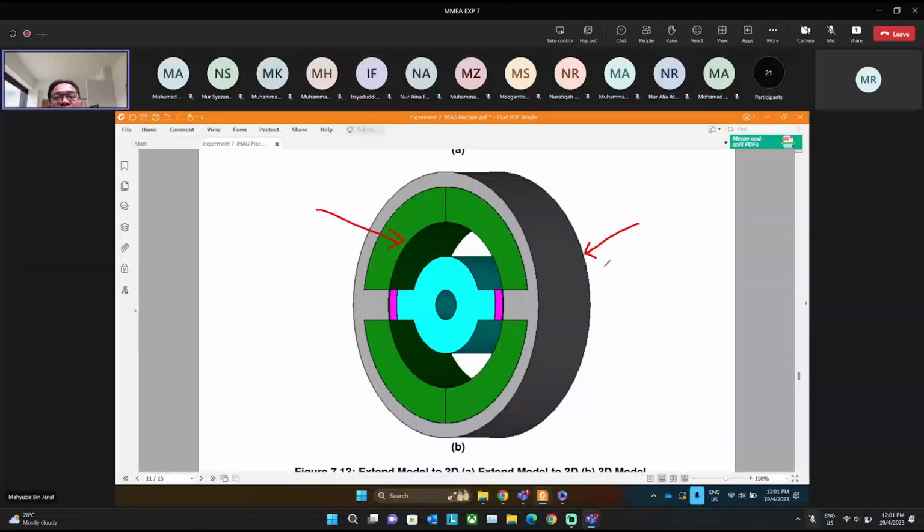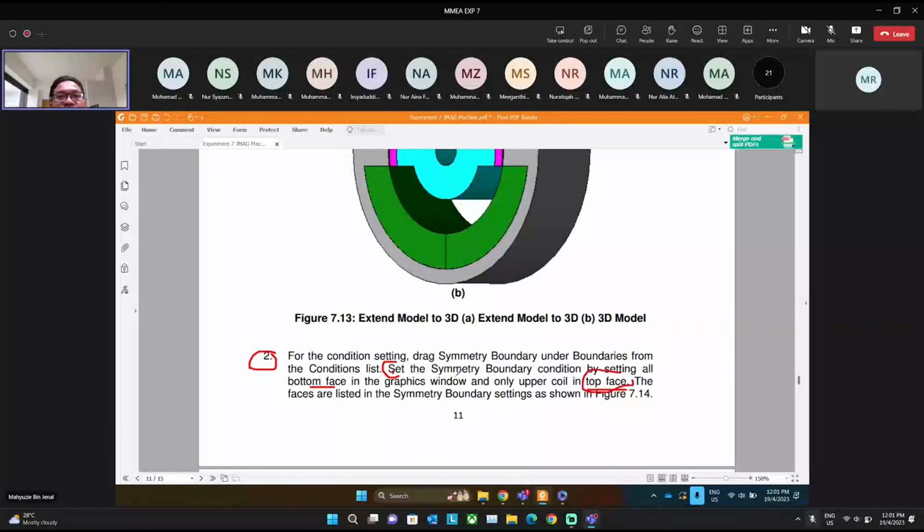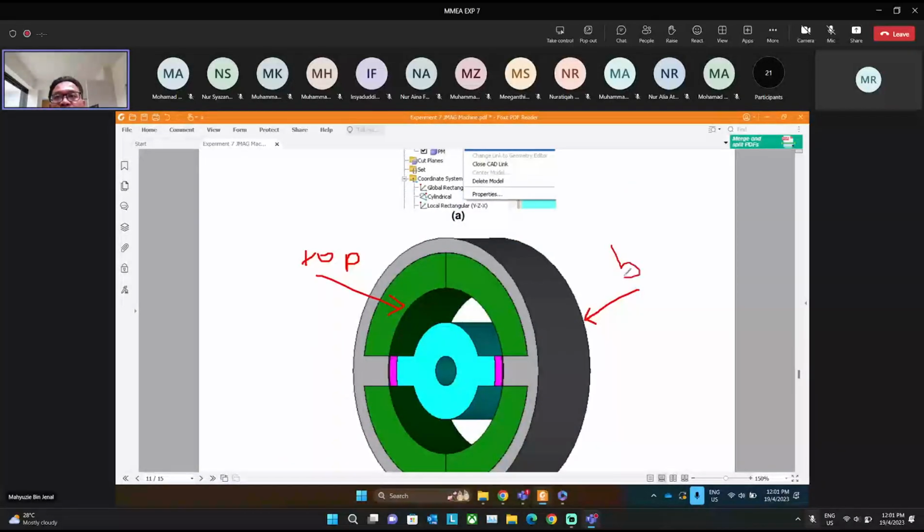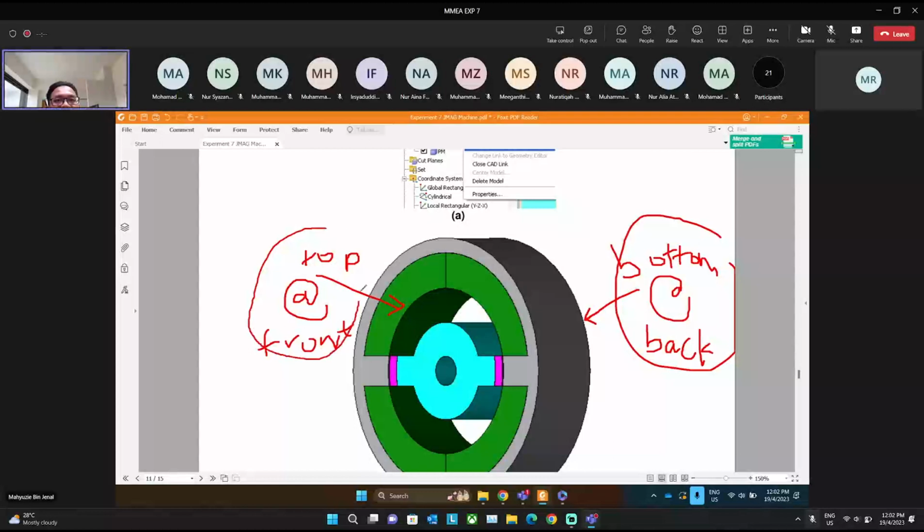Okay, front and back or rear, or in the instruction, it is called top, this one, top face, and then this is bottom face. So in JMAG, this is equal to back face in 3D, because in 3D we have front and back. Okay, so this is front, this is back. Don't get confused with the terms top and front, bottom and back.